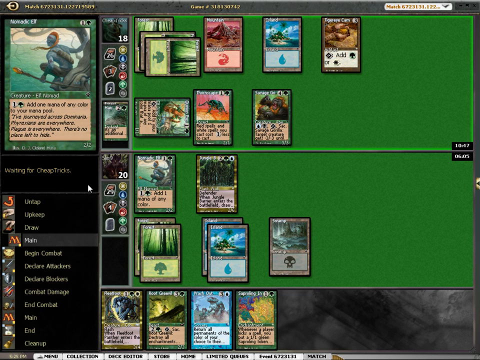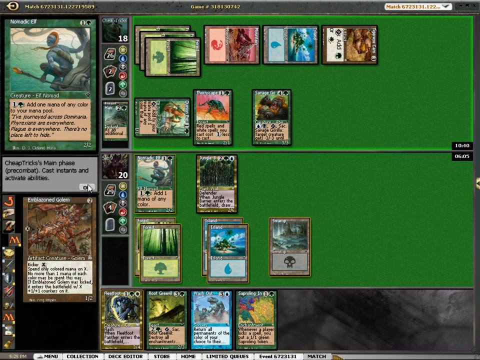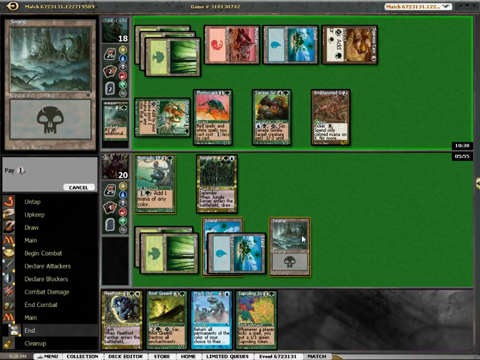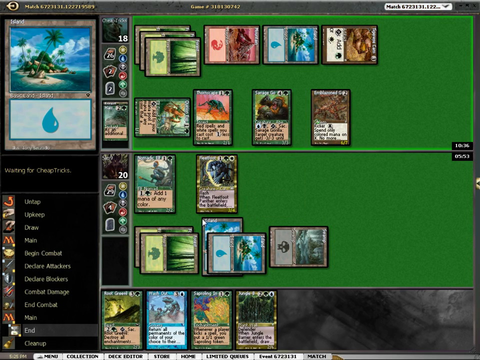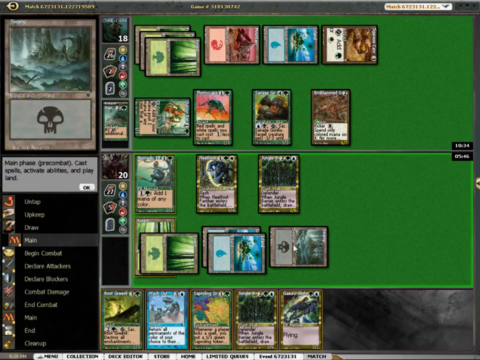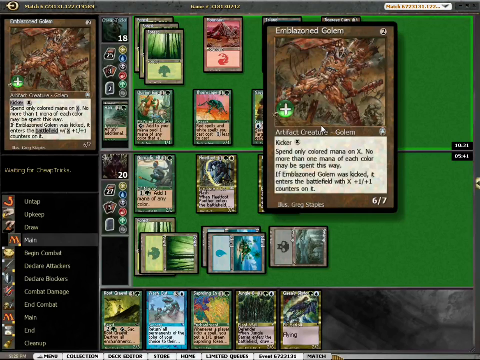Don't kick something. Don't do it. Don't do it. Don't do it! Emblazoned Golem. Ah. Right. He did it. Alright. Add a light. That's a hard card to deal with. Doesn't have a color. Yeah. Just a 6/7.